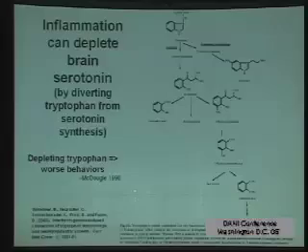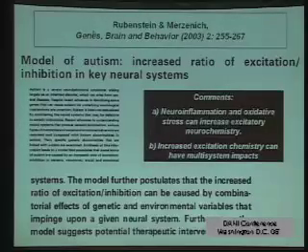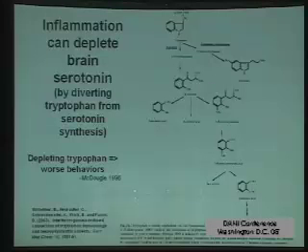Now, another thing, this is a hard to read slide, but the point of it is that a lot of people say that serotonin abnormalities drive autism, and it's been shown that when you deplete tryptophan, an amino acid out of which your body makes serotonin, behaviors get worse. Well, inflammation can deplete tryptophan because a pathway called the kynurenine pathway sucks off the tryptophan, and you don't have enough to make the serotonin. So you could get physical illness in the brain and the body, depleting the brain of the serotonin it needs, and that can make the behaviors worse.